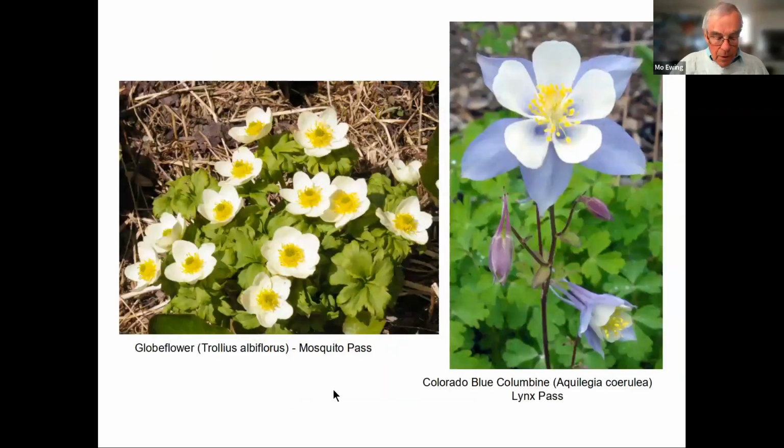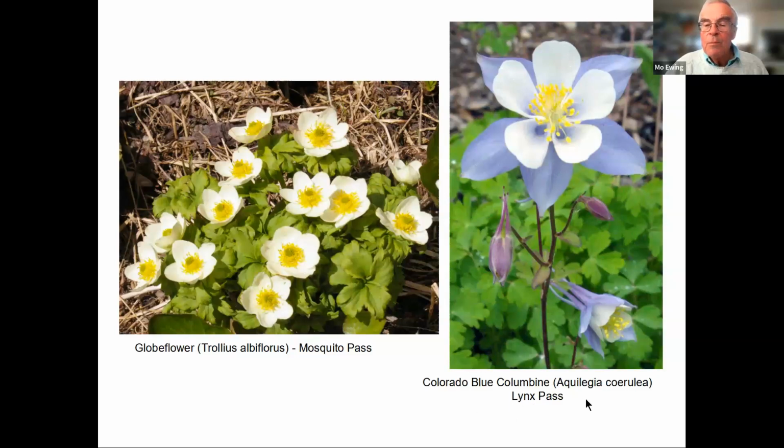So here are some buttercups. Globe flower, Trollius albiflorus, grows in wet meadows and springs. This is clearly a regular flower. But the interesting thing about the buttercup family is they have regular flowers and irregular flowers. This is an irregular flower, because it can only be cut one way.